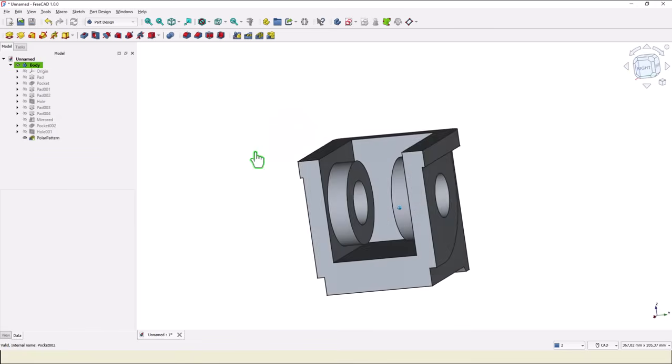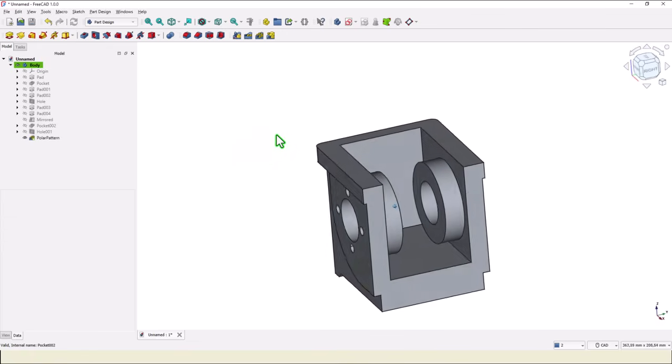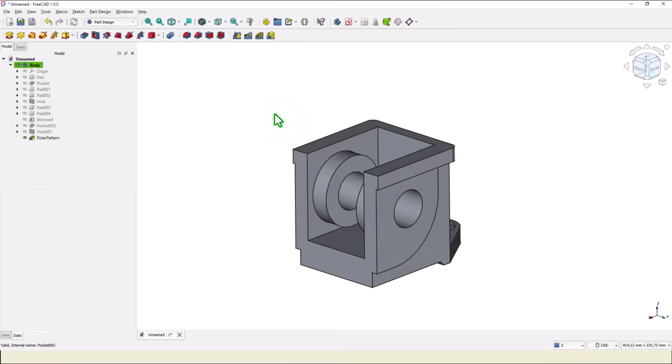I don't know why this is not possible, and I hope you will help me, because we'll learn together FreeCAD. I am new in FreeCAD.